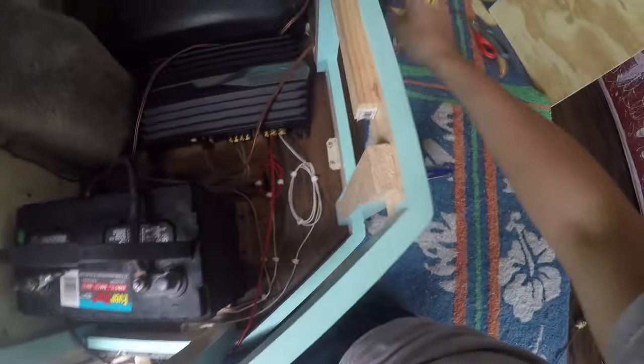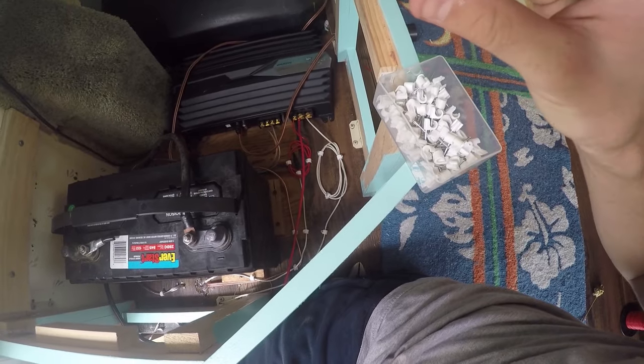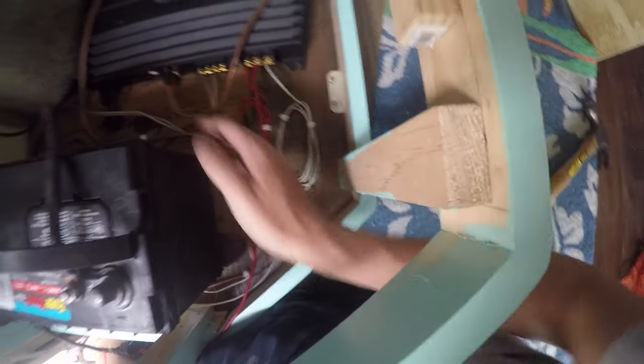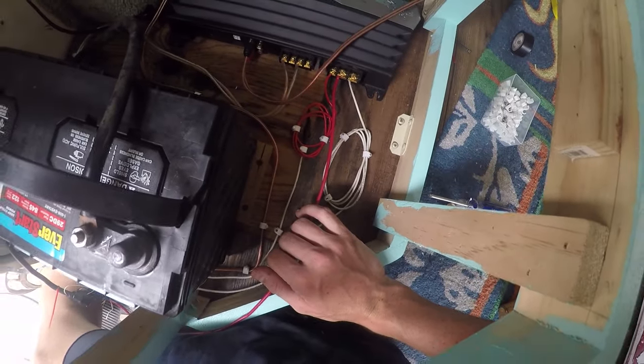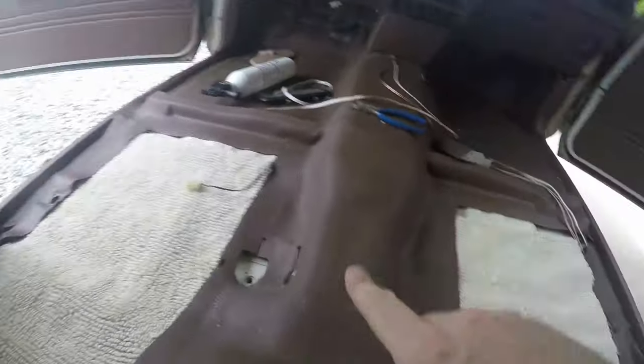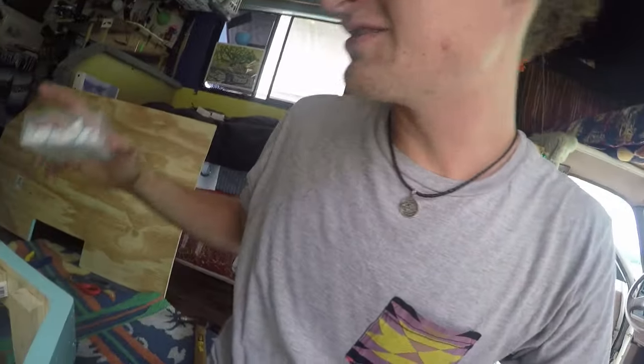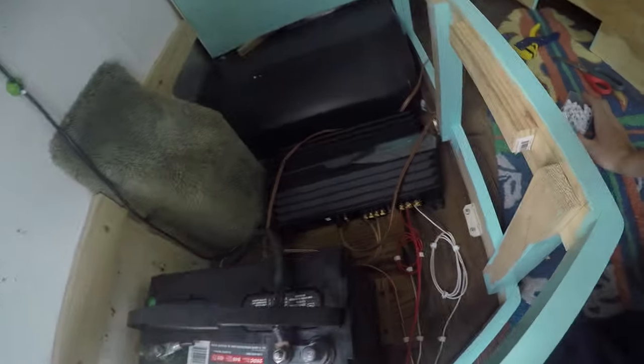So we got down here wiring everything back up. This is super sexy — these little things right here my mom showed me: nails with a cable holder on them. You can put wires wherever you want and I'm making it real clean under here and super organized so none of the wires are running over each other. I drilled more holes and I'm actually doing it super clean and pro this time. I ran everything out and under, then it comes up under my seats — that goes to the speaker over here, and that's the head unit sending wire: the remote line and the RCA inputs.